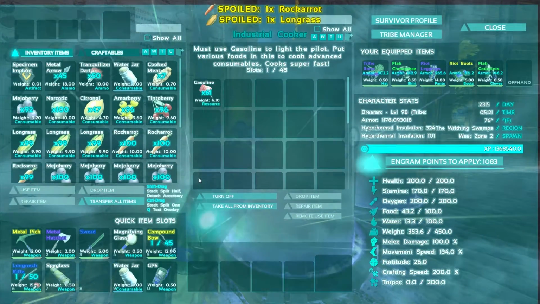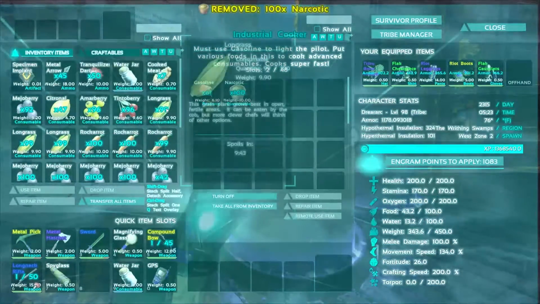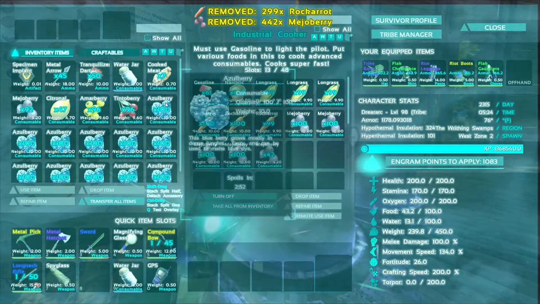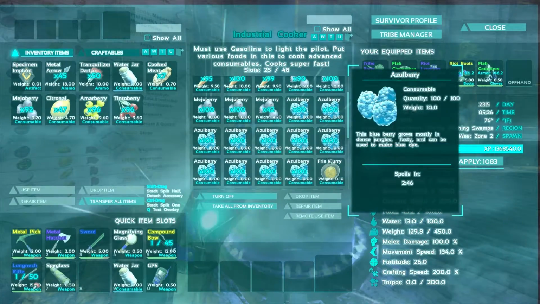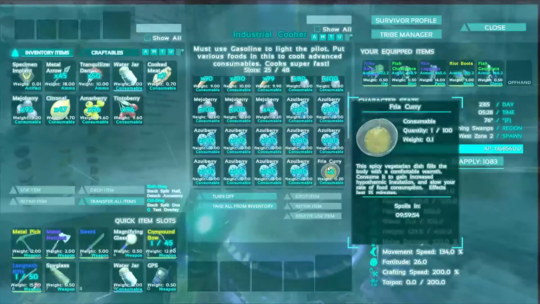Alright guys, we're back with the next recipe here. So this is going to take narcotics, long grass, rock carrots, medjool berries, and then azul berries. Alright, sweet. So this one should be for the recipe of Free of Curry. There we go. Perfect. Alright, amazing.